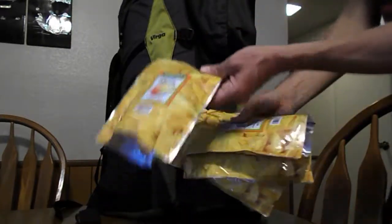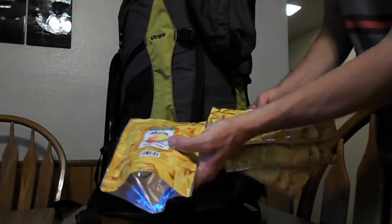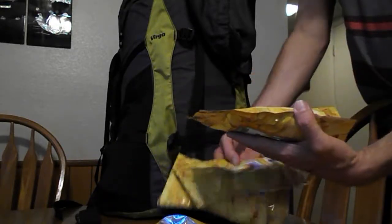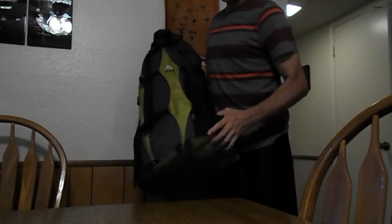Okay, now I'll stuff my dehydrated mango bags in here. Super, super light. These are my favorite things for energy. And since they're sealed, they don't give off a smell, which is great. And I just stuff them in the sides of the backpack. Okay, so far so good. Not too super heavy. I got everything packed in there that I showed you.